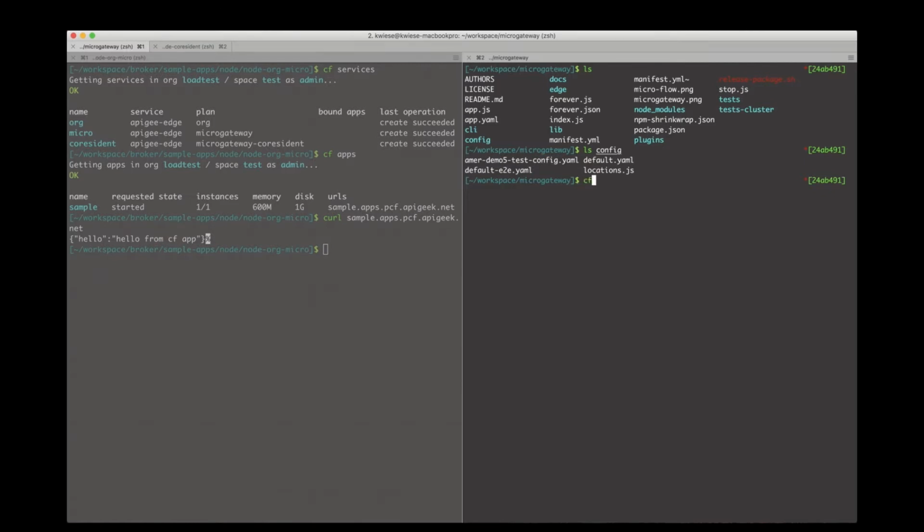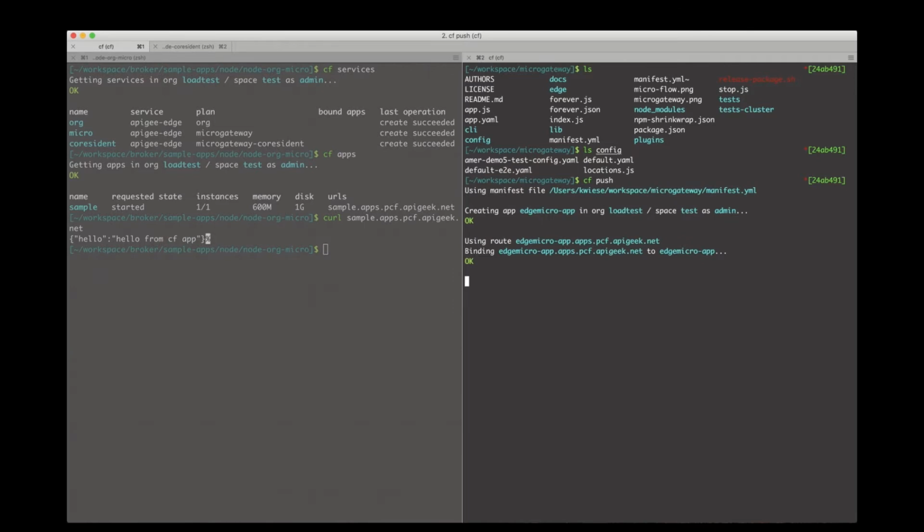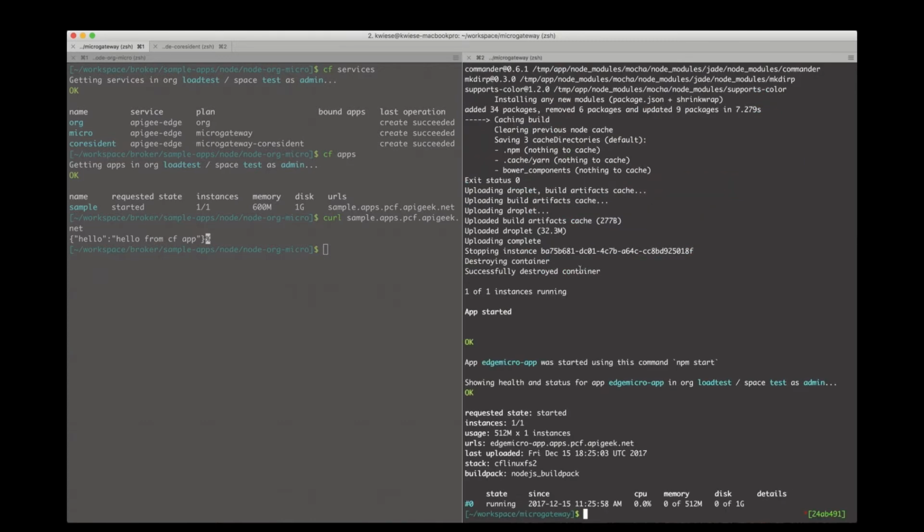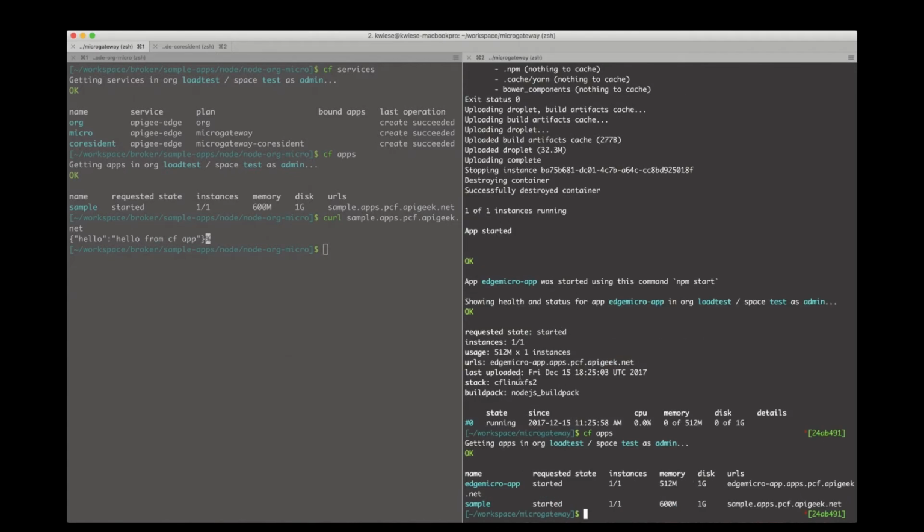Now we can just do a cf push. This will push Edge Microgateway as a separate application within Cloud Foundry. Okay, now we can see that the Edge Micro app has been installed. We see this by doing cf apps, and we have this Edge Micro app, which is running separately from our sample app.